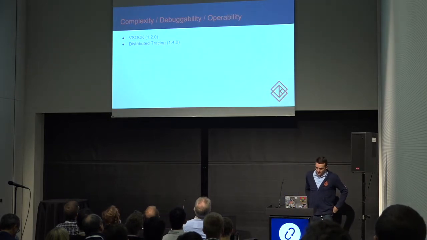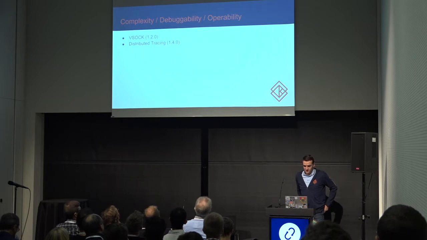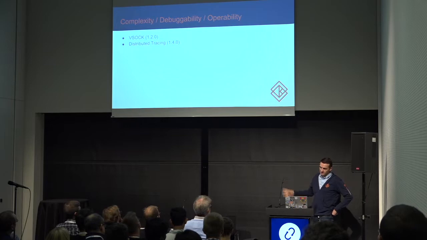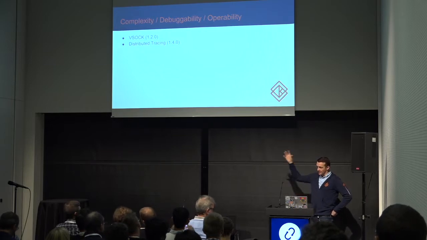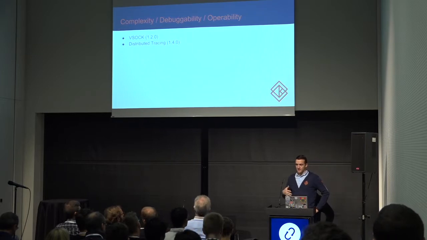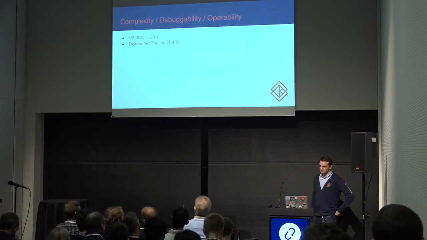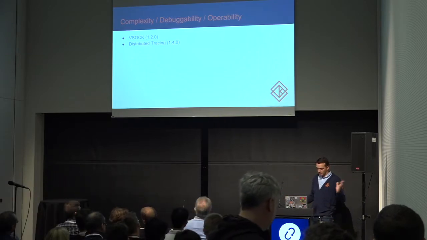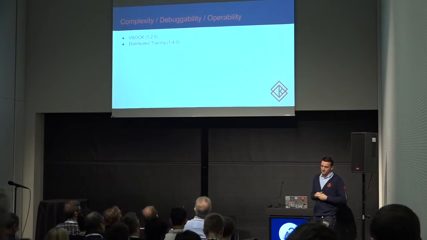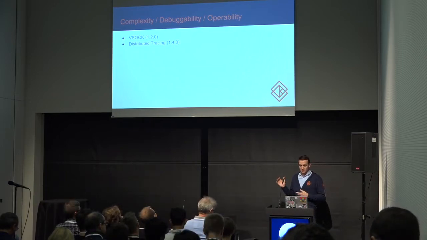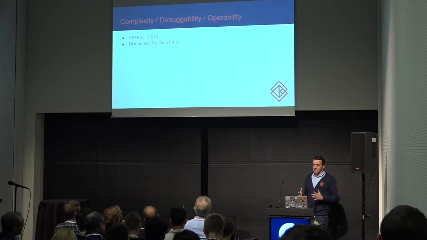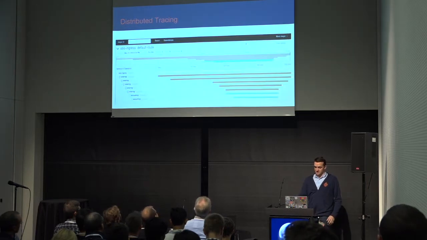With 1.4.0, we're going to add a very interesting feature, which is distributed tracing. When you have so many components, which is the shim, the runtime, the agent inside the virtual machine, the proxy, if you're not using VSOC, debugging the whole thing has proved to be quite difficult. You get logs from all the components, and you need to make sense of them if you want to get the big picture of what's happening. So we added support for OpenTracing with 1.4.0, all the way from the agent to the runtime.